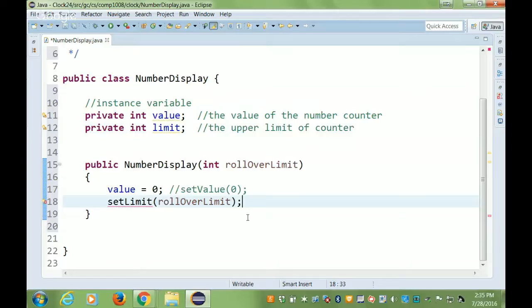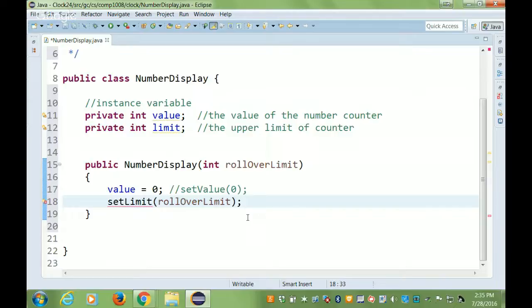Keep in mind, if you change what's inside the value instance variable, it should be a value between 0 and limit minus 1. You cannot go beyond it. So that's one check you have to keep in mind. Otherwise, you could throw an exception if you like, or you could say, no, nothing doing, I'll put it back to a 0 value. We can decide whatever we want to do. That's one thing that you have to keep in mind in values.